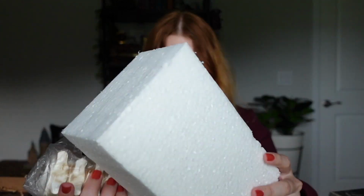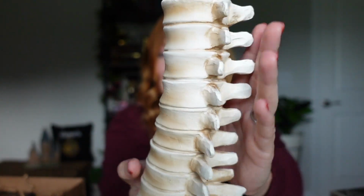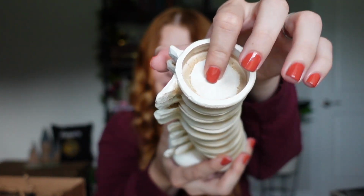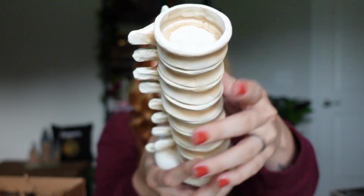Oh my gosh. What? Oh my gosh, guys, I am so excited about this. Look at it! It is a Spinal Column candle. So you would put your candle in here, like a tea light size candle if you want to.